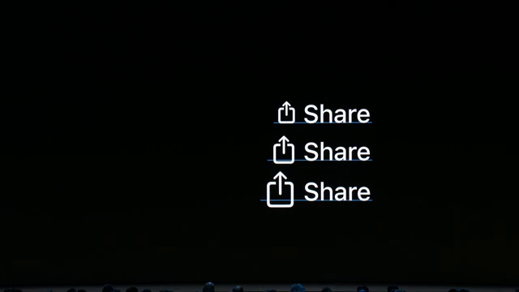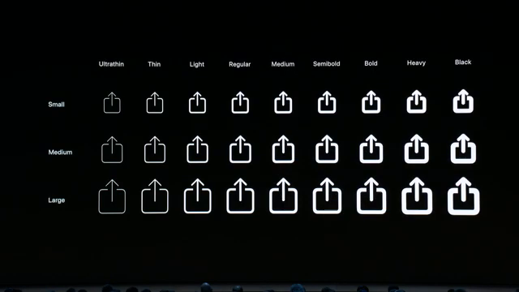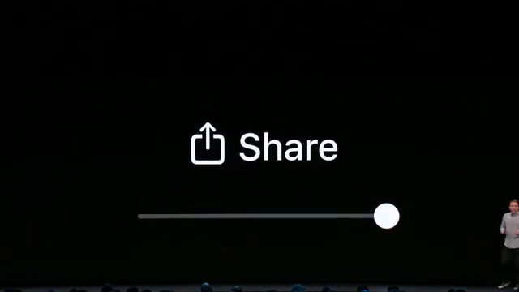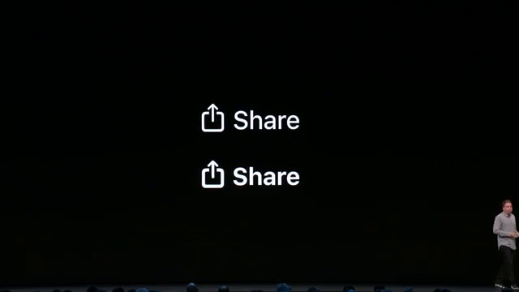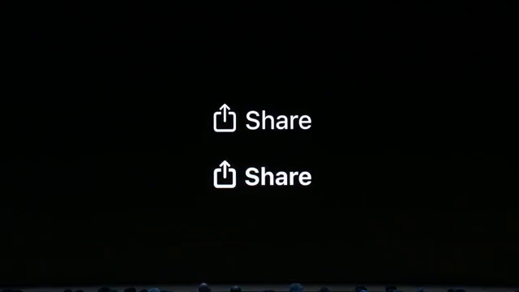They can literally be typed out so that they can be displayed in line with text. They have embedded baseline values to assure proper vertical alignment relative to text. And every SF Symbol offers small, medium, and large scale variants relative to the current size for different contexts. And every symbol comes in 9 weights, just like the SF font. Because they're vector-based, SF Symbols can scale with text when used with Dynamic Type. And by offering multiple weights, SF Symbols will become bolder when the Bold Text accessibility setting is enabled.